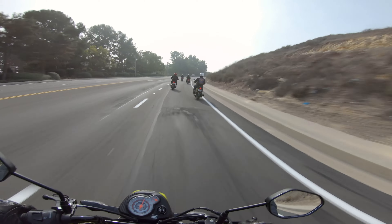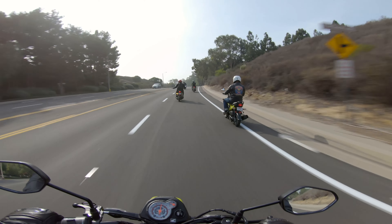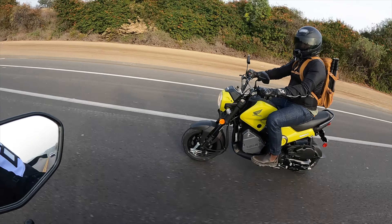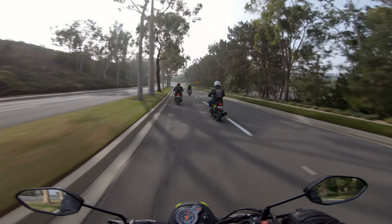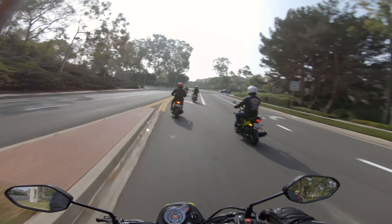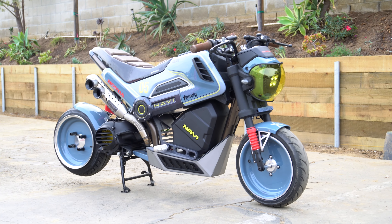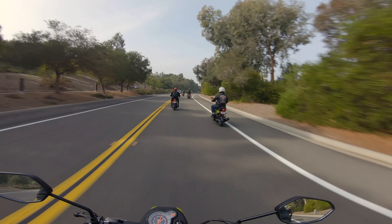I think there's a motorcycle out there for everyone, and this bike is going to find its home in a lot of people's garages. It's such a cool pit bike — it would be great to put on the back of a trailer hitch. It weighs 236 pounds, so it's really not bad when it comes to towability or maneuverability when you're not riding it. If I was going on a trip to the beach, I'd throw this on the back of the truck. I'm excited to see where the Navi goes in the US — will it be as ubiquitous as the Grom, or will it be a grand slam or a mishit from Honda?